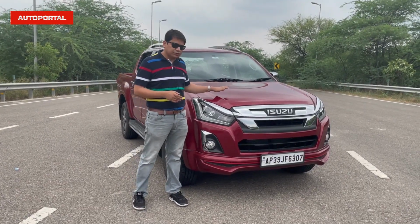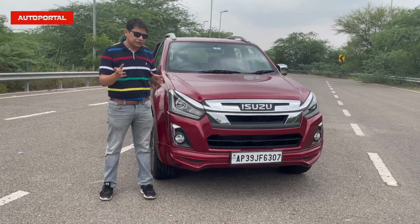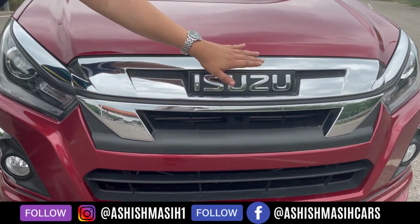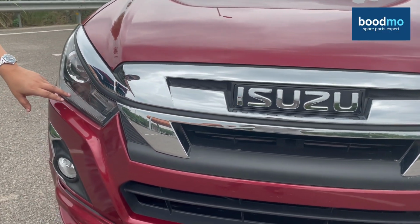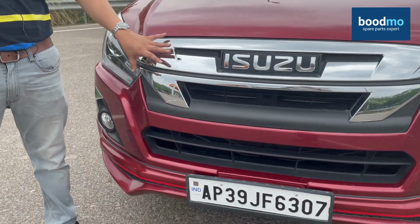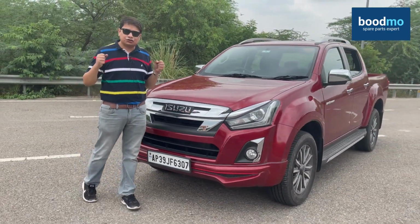Now today I've got the BS6 version, the upgraded version of this car with a new engine, a new heart, and of course there are some minor changes on the outside as well. If you see the front end of the car very closely, you'll see a lot of chrome, a huge Isuzu badge which you can't miss, and of course projector headlamps along with LEDs and fog lamps which get a lot of chrome around them. The bumper, the projector headlamps, the overall face of the car is heavily sculpted. It's a very muscular looking face, so it has solid road presence.